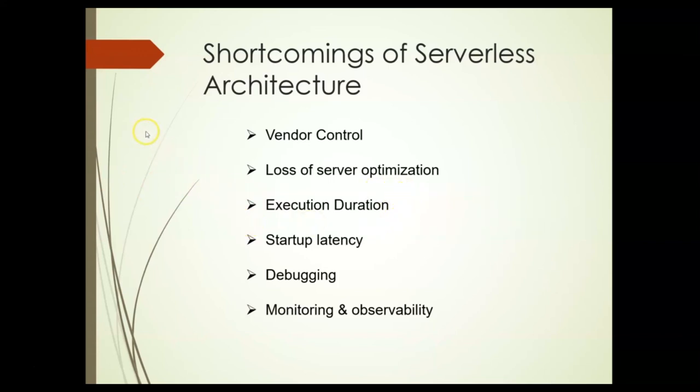And if you try to run it after a gap, there is also a latency, which is called startup latency. As I mentioned very initially, the AWS Lambda which you implement is not running all the time. It runs as and when certain requests come in. When the first request comes, it keeps that server or container running for some time, so that consecutive requests are served without building the container. But if you wait 10 or 20 minutes and then try to execute it, you will see that the first request takes time.